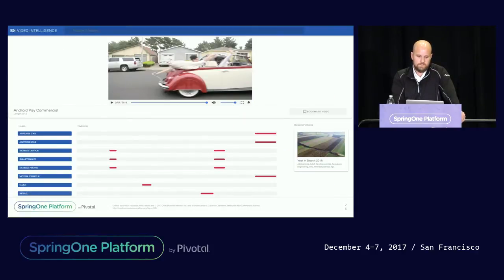Using the Video Intelligence API in action. So here's what I did. I loaded a 15-second clip. You can do this too online. And you'll see that it shows keywords that you can't read because it's really, really small. But the point is, it shows you what keywords it picked up: class of car, antique car, the type of car, what else was in the video, like logos that were created, and it also shows you exactly where those live inside your video, which is those little red marks. So you can try that online with any video you want and see for yourself the results.